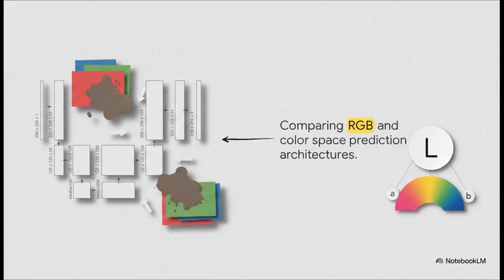And to put that into perspective, this perfectly illustrates another really advanced application. Here, researchers compared RGB prediction to the CIELAB color space. Notice how the lightness, the L, is completely separated from the A and B color channels. By isolating lightness in the actual architecture, the model only has to predict the hues based on a distinct brightness channel. In practice, this results in beautifully contained, ultra-precise coloring. It completely eliminates those uneven, muddy color splotches we've all seen when using standard RGB processing.